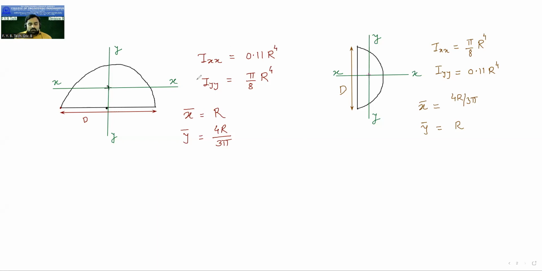Now we see about the quarter circle. So when you cut the circle into two parts, you will get semicircle. When you cut the semicircle into two parts, you will get quarter circle. So I will draw that now. Next diagram. So now only this much portion. So half portion of semicircle.